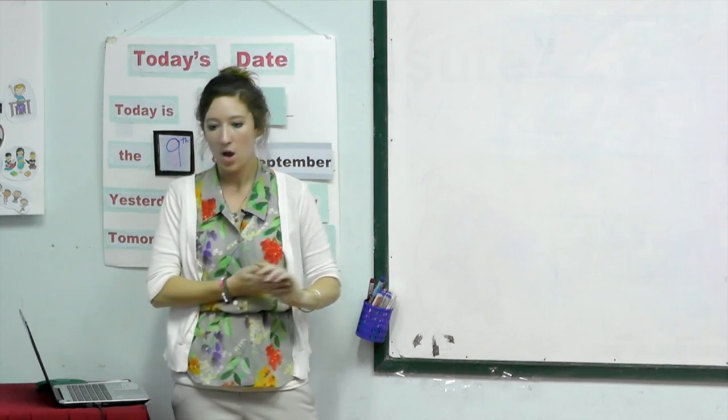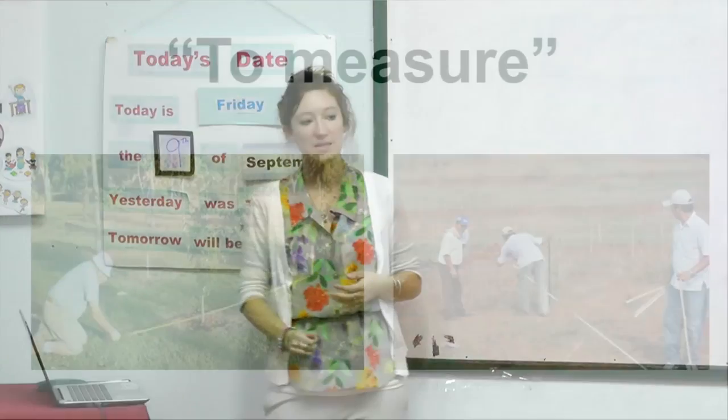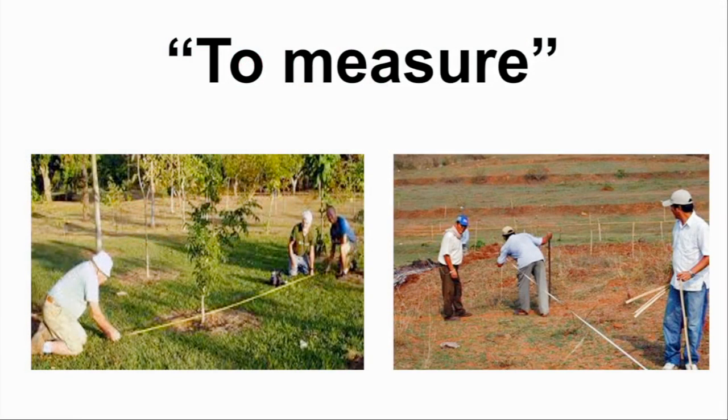What about when we plant trees or we have a garden? We measure. We can measure the soil. How far apart? How deep? When we build things, we measure. Another example of how we use measurement in our life.